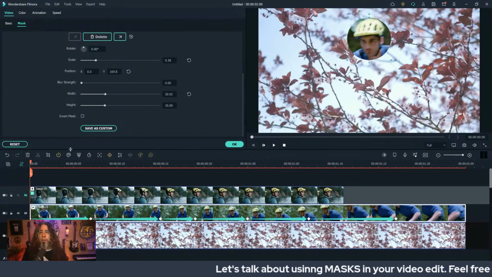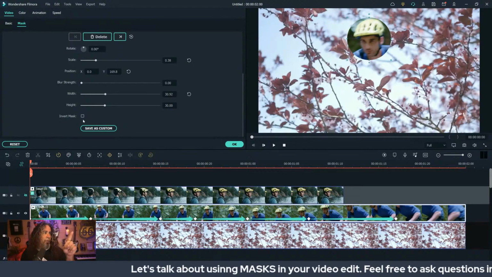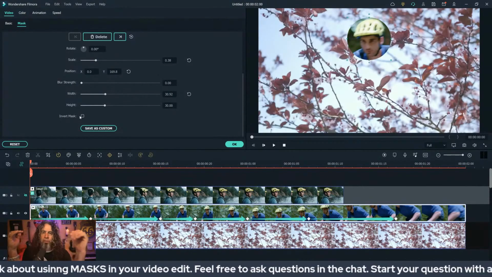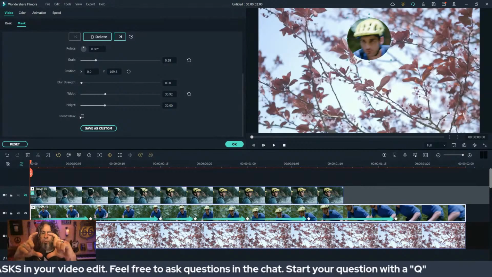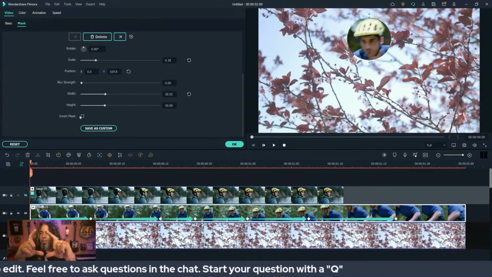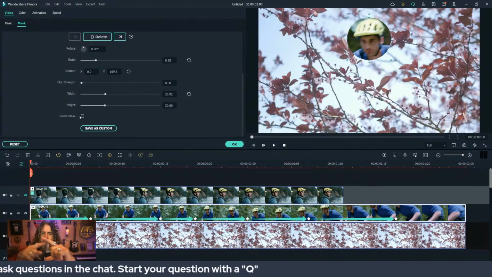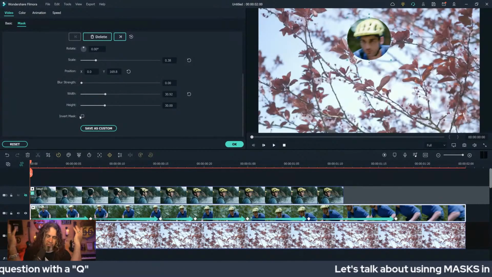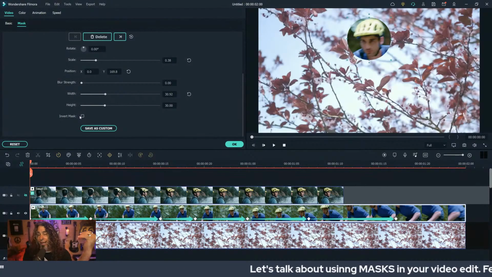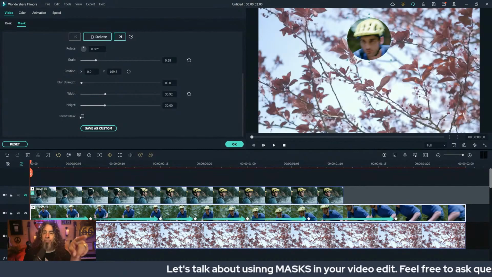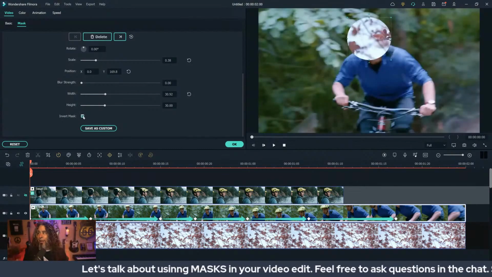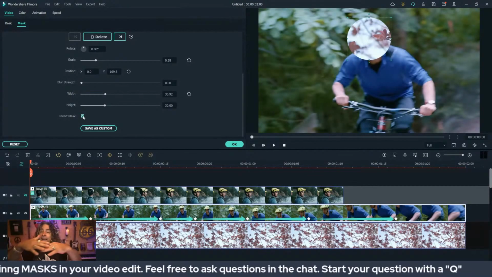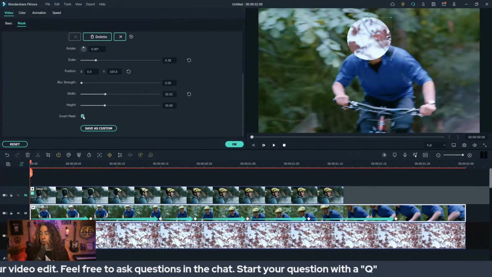One other thing you really want to pay attention to too, if you look at the very bottom, see this box I'm pointing at right here? Invert mask. When we talk about inverting a mask, remember what we're saying here is we're creating a circle and we're saying this portion of this footage is what's important, and let's erase everything else and make it transparent so you can see through it and see what other tracks are underneath it or behind it. But you can invert the mask, and if you click invert, it does the opposite. Now everything that you've masked gets erased and everything else in the frame stays.